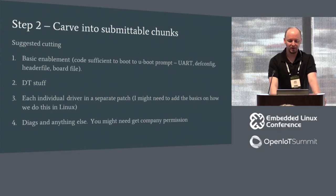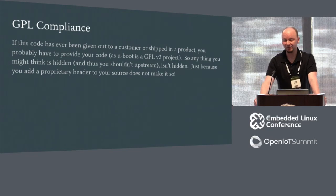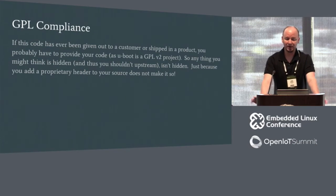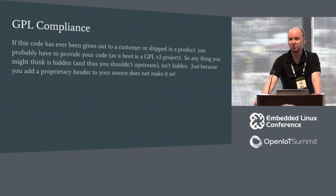And then finally, DAGs and anything else. For some reason, some companies think that this is proprietary. Unfortunately, it is not. If you've shipped out, and again, I'm not a lawyer, I don't play one on TV, but if you've released this to a customer or somehow otherwise distributed it, these things are statically compiled together. You are obligated by the GPL to give away this code. It is no longer proprietary.